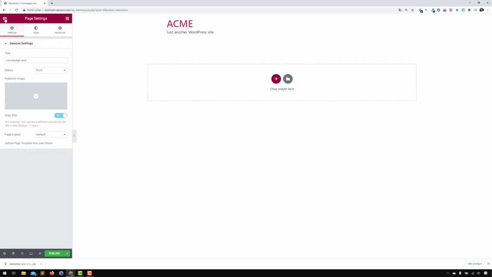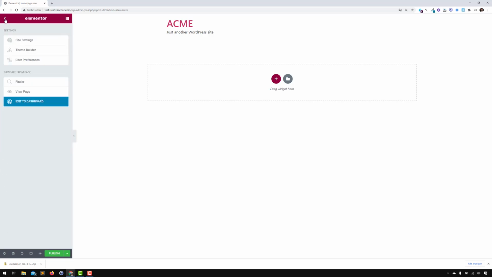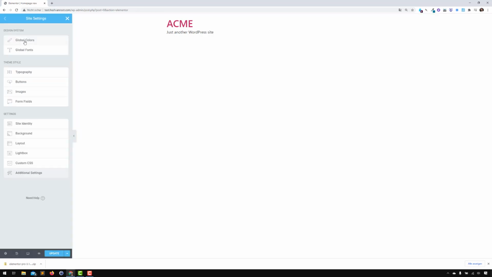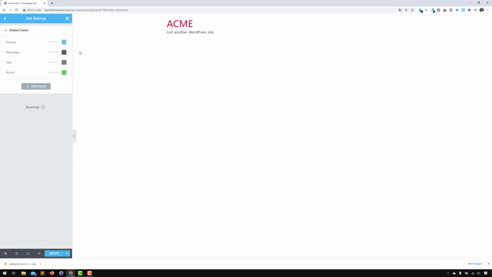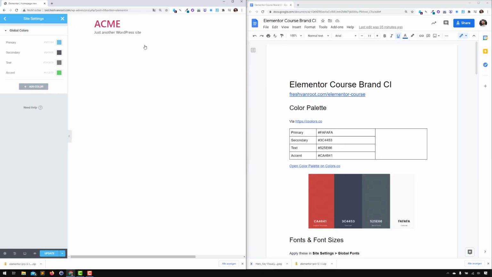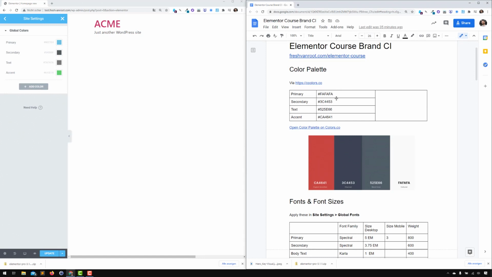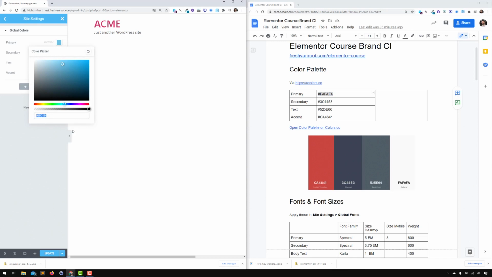Okay, now switch to Site Settings. In the top left corner, click on Site Settings and go to Global Colors. And if you have a fresh install of Elementor, these values might look something like this. You have a primary, secondary, text and accent color set, which are default values by Elementor. Now, if you open my Google Doc, the link again is down in the text. Click on the primary color value, which is a white-like font color, and click on primary and copy paste the value.